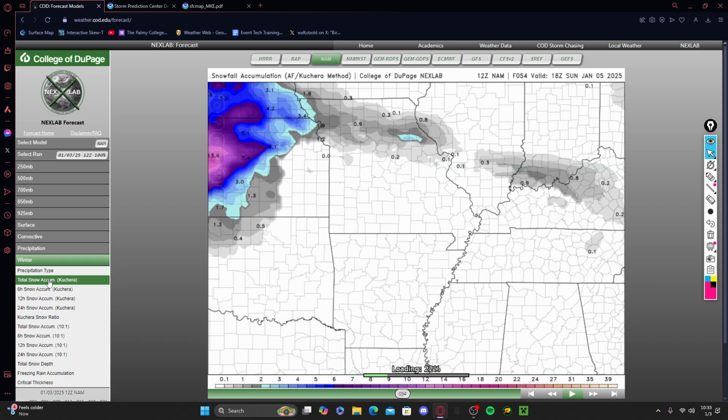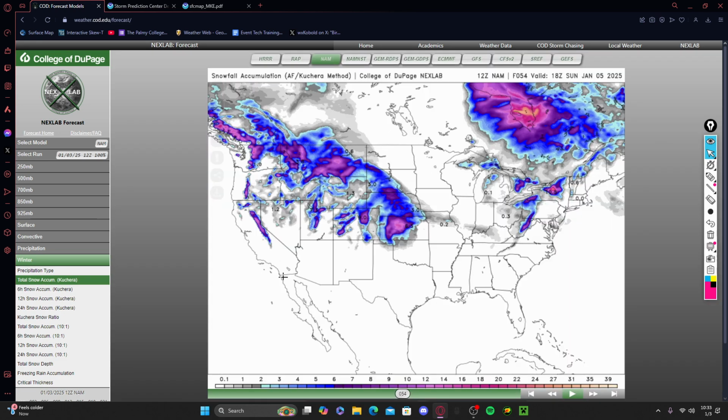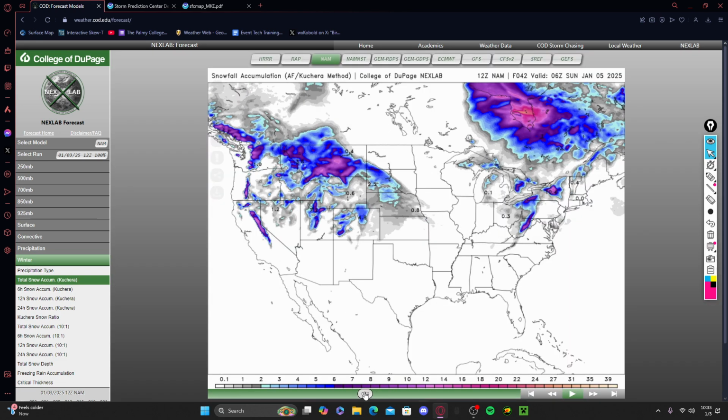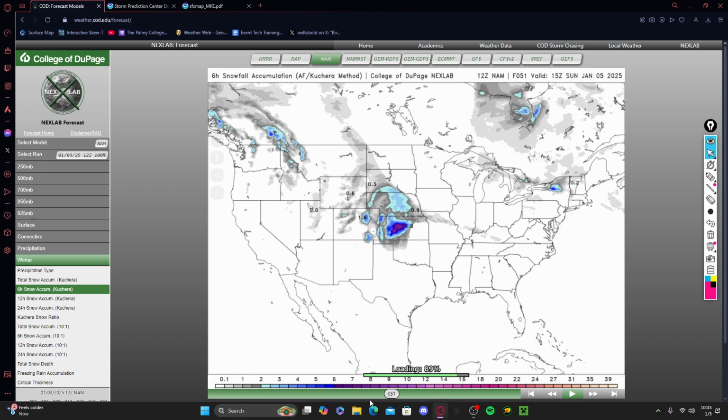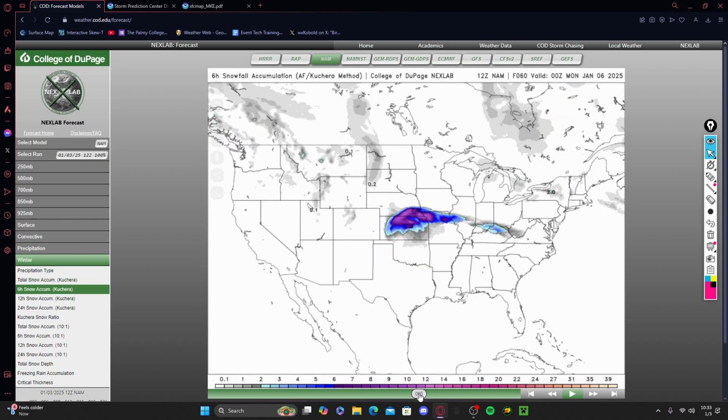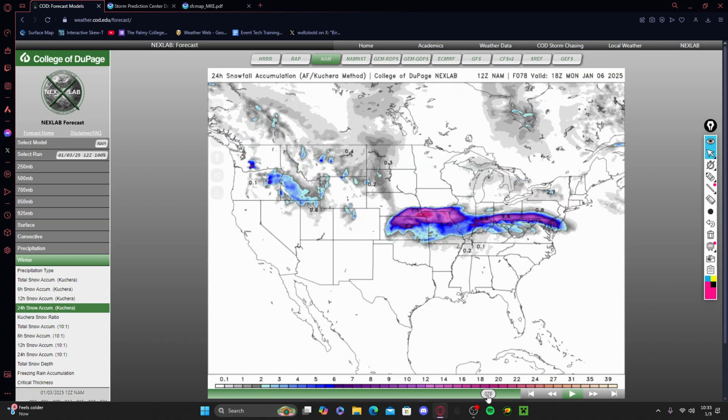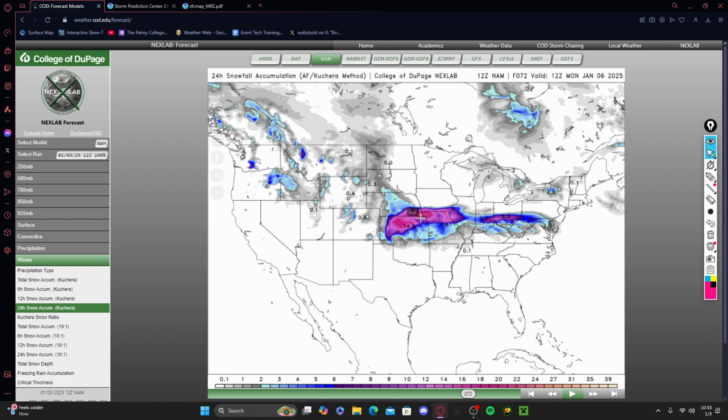I'll also look at snow accumulations. Usually this is going to be on this color scheme, like the kind of colder colors. You'll see 6 hour accumulation is very useful. See where you'll get really heavy snow. So region of Nebraska seeing over 8 inches in 6 hours is very scary. Or 24 hours, you'll see very heavy snowfall in regions like Kansas right here very quickly. Those are what I use.